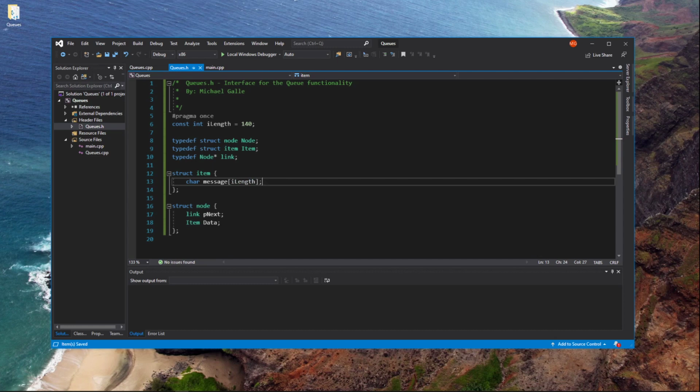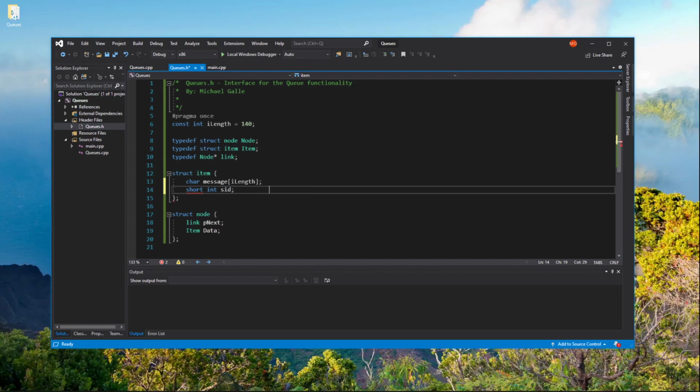All right, now inside the assignment there's a set structure that you might consider using. So let's just go with what's in the assignment. Short int SID. And what's this? This is the sender ID. You can always change this. But for now, short int, and this is our ID. This is the receiver ID. This comes from, we're sending messages between senders and receivers. Let me just fix this. All right.